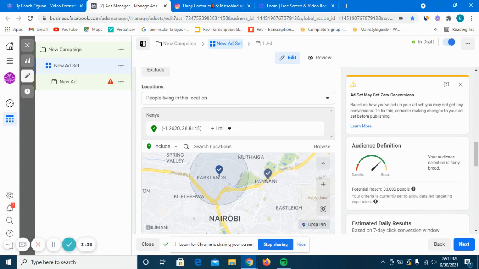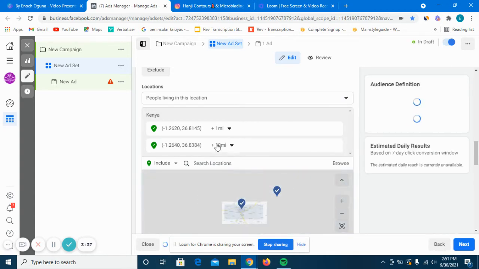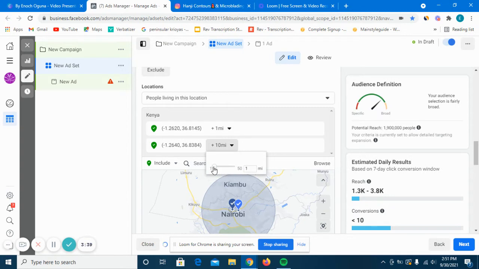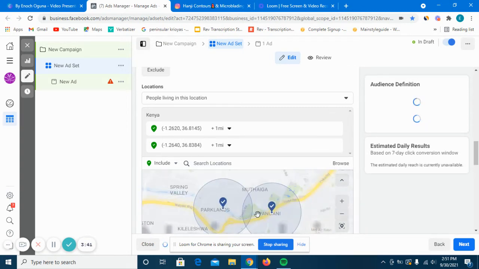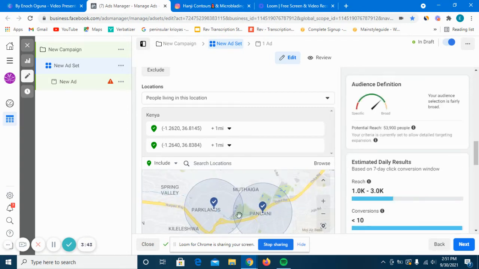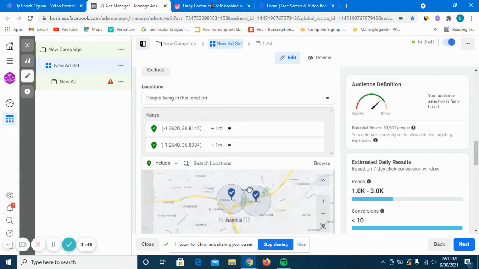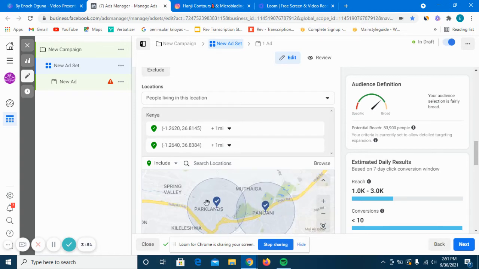Let's drop a pin on Pangani. We can get within a 1 mile radius of Pangani. So everybody within this area who lives there will be served your ads, and according to Facebook's calculation, you have an estimated 53,000 people who live in this area that are going to be seeing your advertisement.